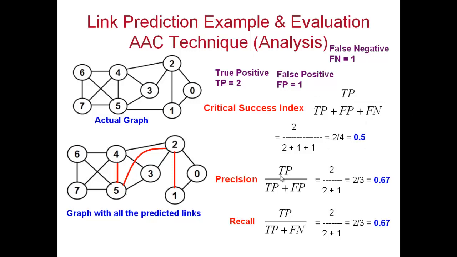Now precision is what fraction of the predicted links actually exist. So it's true positives in the numerator and true positives plus false positives in the denominator. So 2 over 2 plus 1, which is 0.67. Recall is what fraction of the links that actually existed are actually predicted. That is true positives plus false negatives, 2 plus 1, so 3 links are expected to be predicted, and 2 of those 3 links are predicted rightly. So that is 2 over 3, which is 0.67, and that's much greater than the 0.3 and 0.25 that we got with the PAC technique.